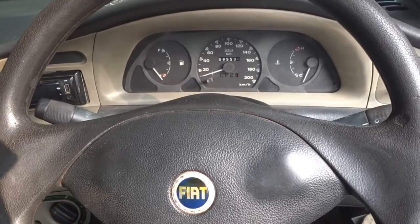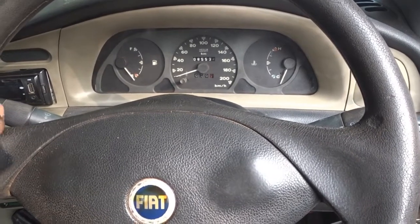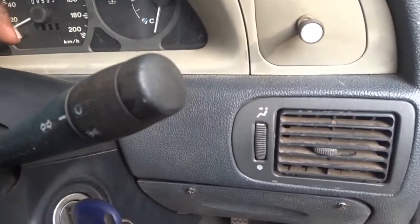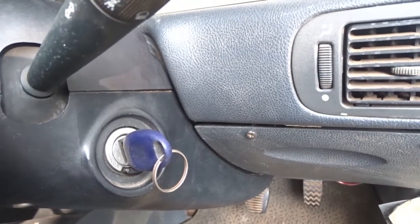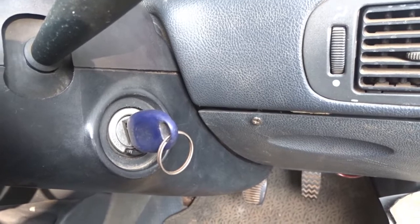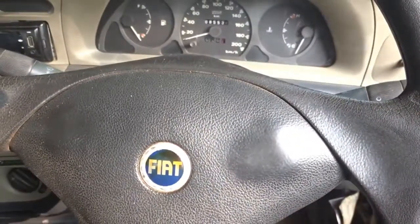So in this video, we are going to see how to unmount the steering wheel column of Fiat Palio or Siena variants. It's basically a very simple process. You may have to first start by removing these two plastic trims that kind of cover the steering column. And then you may have to unscrew the steering column from the body frame. And once you do that, the steering column will drop down.